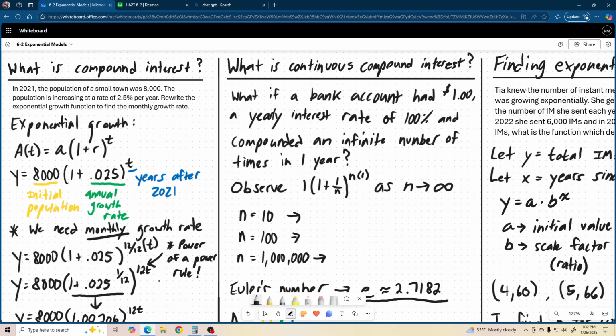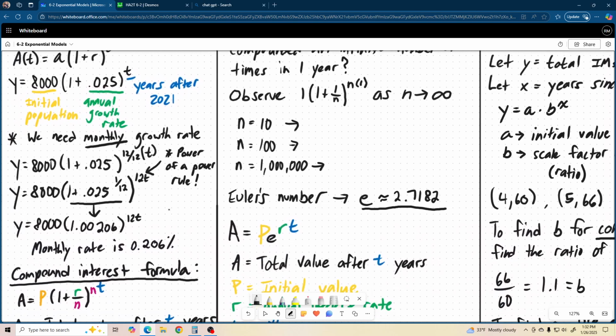So I'm going to do a few steps here, and I'm going to explain the process as I go through it. When we know that we need to find the monthly growth rate, what that means is that every month we are taking that interest and compounding it. In other words, we're applying an interest rate every single month as opposed to every single year. And what that means is that our growth is actually going to be larger, because we're going to gain money on the interest on top of gaining money on our initial investment. So the more that you compound, the quicker you make money.